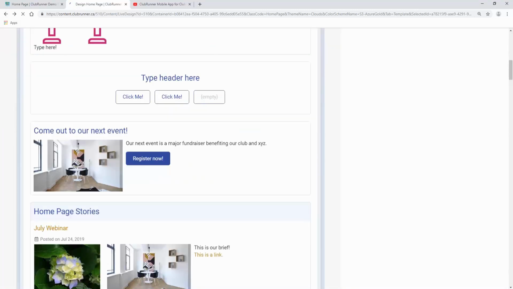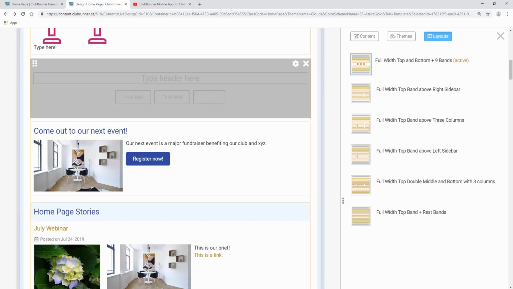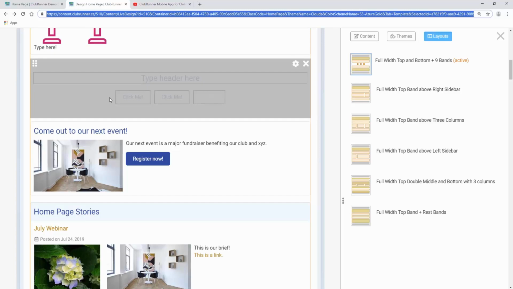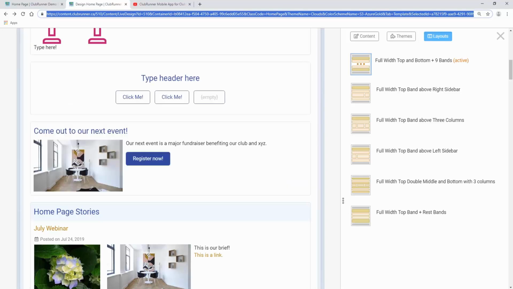Now let's see. Michelle also had a question here. Can we link to another ClubRunner calendar example, the district's calendar? Yes, of course you can, as long as you have that URL. So if you go to the district website, you're on their calendar page. If you copy that URL up at the top, you can use that as a link wherever you'd like, whether that be on a story or just on your website. So you can definitely link to that as long as you have that web address.